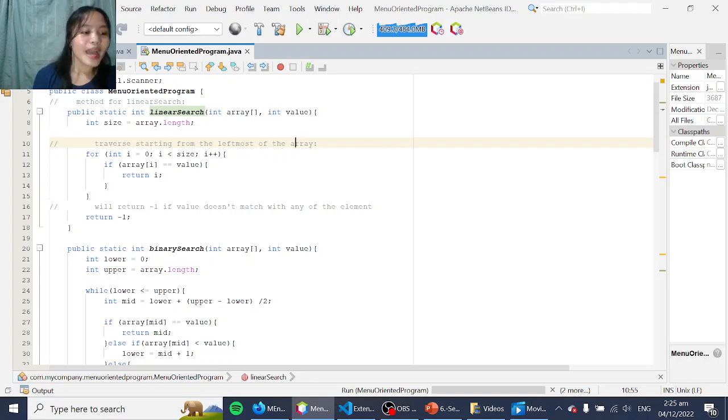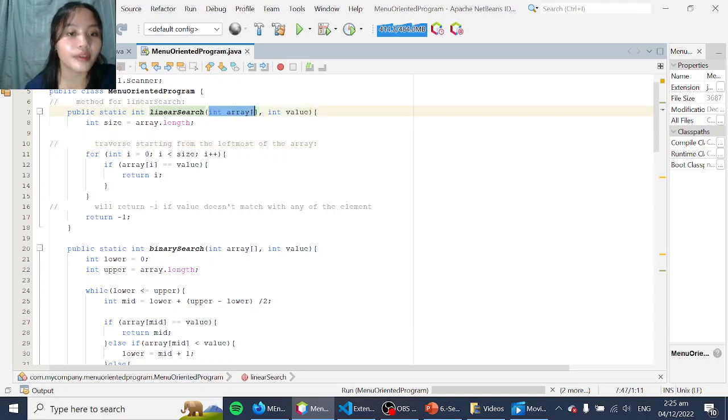Why do we have this int array parameter? We have it so that we can use the array.